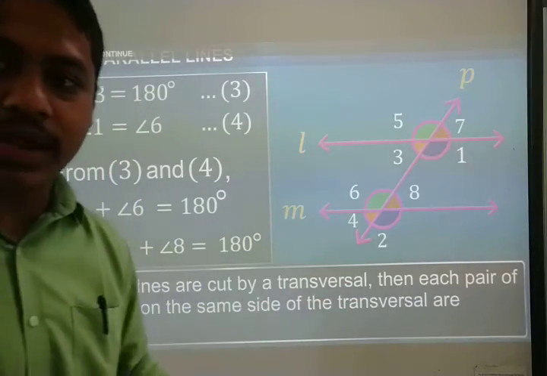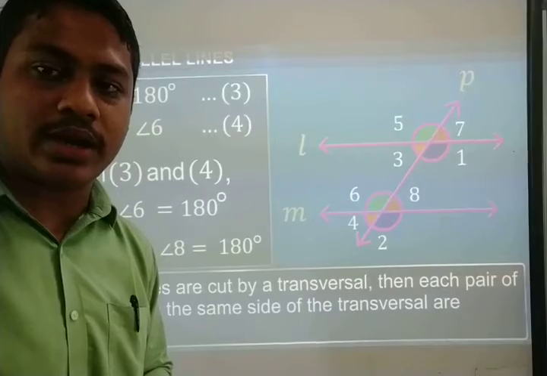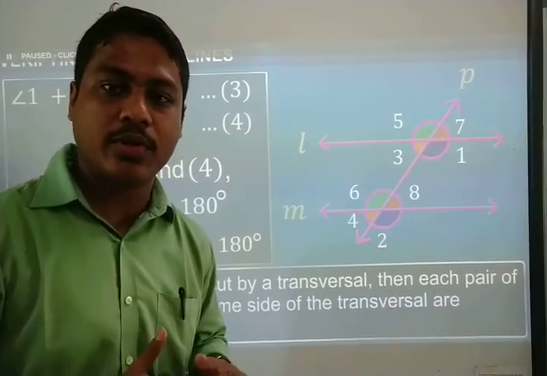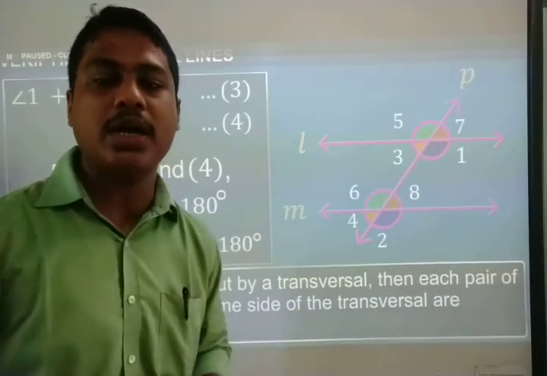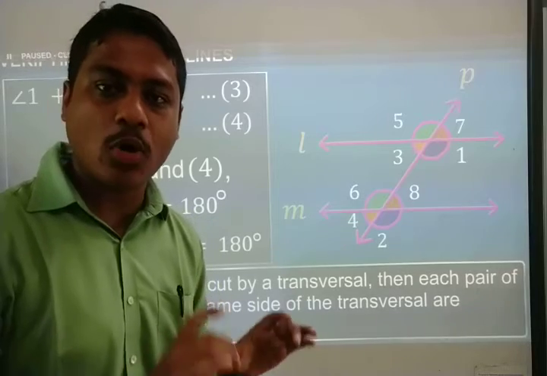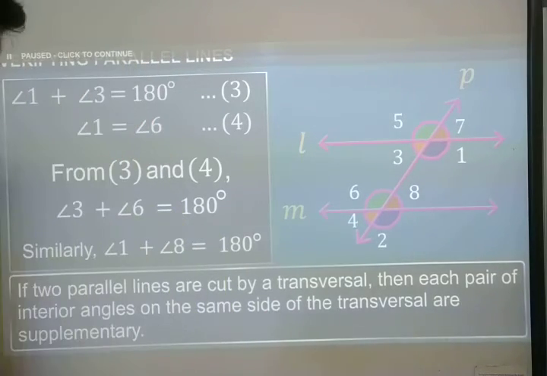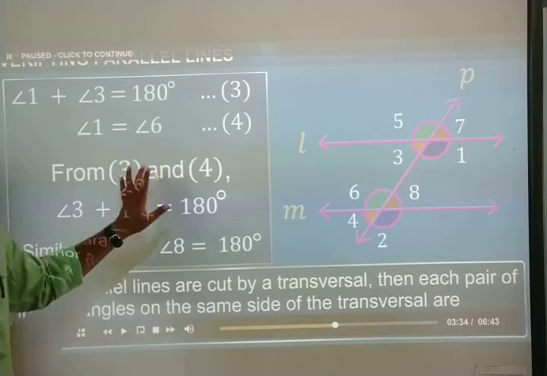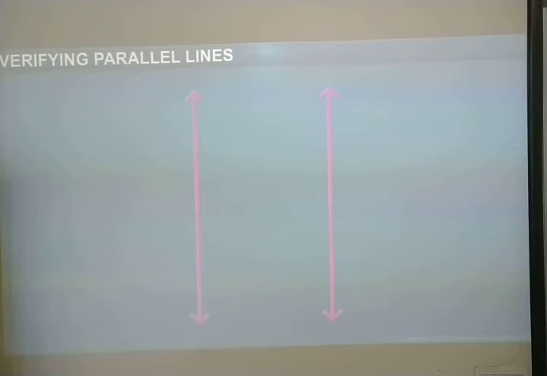So these things that we have done now, you have to write in your copy, because these things will be required for the rest of the chapter that we are going to do. These are important points that you have to write. Next, we have how to check for parallel lines, whether your lines are parallel or not. Let's look at these lines.